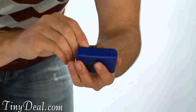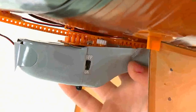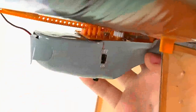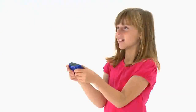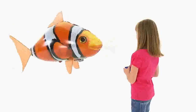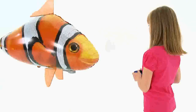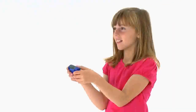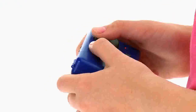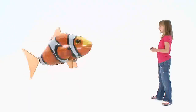Put the batteries included into the remote control. Turn the power switch on the pod to the on position and you will see a red light appear. To make your Airswimmer move upward, the pod must move backward along the track. To do this, you need to press down on the remote and the nose of your Airswimmer will begin to point upwards. This will feel unnatural at first as you are pressing down to move upward, but you will soon get the hang of it.